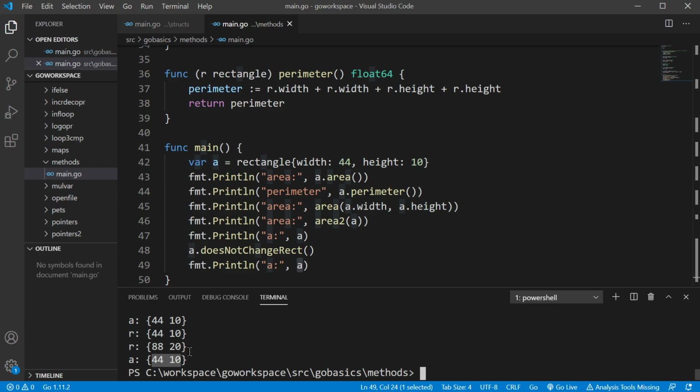One thing to be aware of, just make sure you ask yourself, do I want to change the original struct or data type that I have this method attached to? If you do want to change it, you'll want to use a pointer. If you don't want to change it, make sure you just pass in a regular variable like we did right here. And another thing to be aware of, we attach this to a struct. You can actually attach this to any data type that you would like. You'll see it very commonly attached to structs because it'll give you access to many different fields in that struct and can just make life a lot easier.